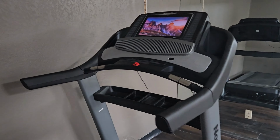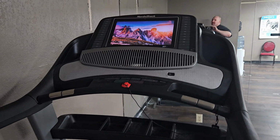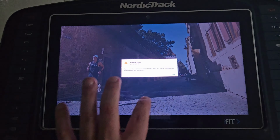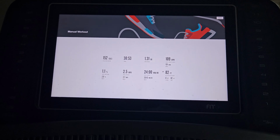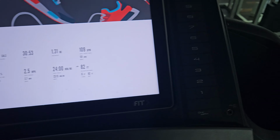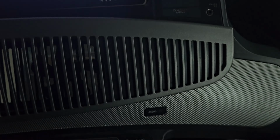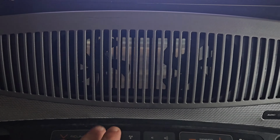treadmill, I used this, sorry, I'm a little winded right now, for about 30 minutes. So it has a decent little app, the only decent screen and everything. The problem is you need an app to get a lot of stuff out of this. So it has incline up to 15, and you can even go negative. And then your speed's up to, looks like, 12 miles an hour. It does have Bluetooth also, but it'll only connect through the app, so I couldn't use that. These fans did not work.